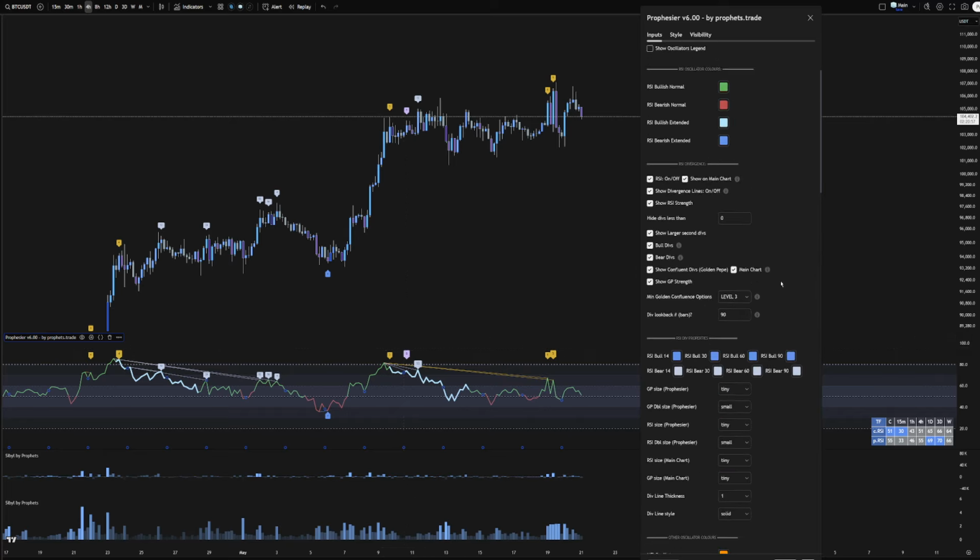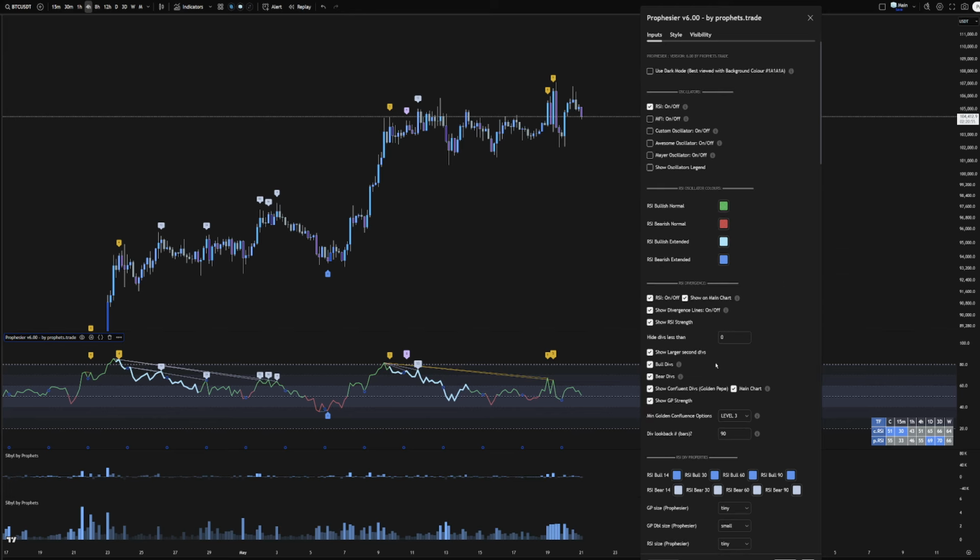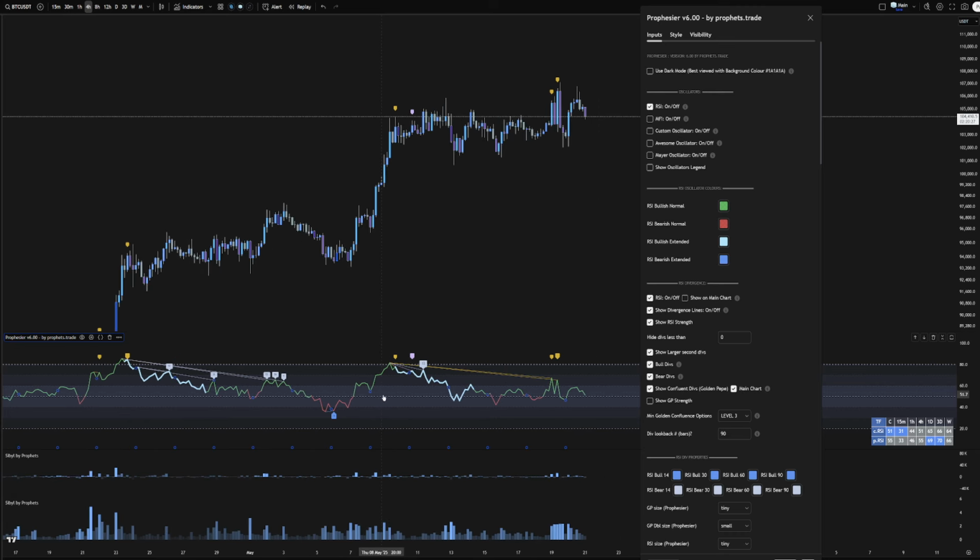Alright, so we go back down to where were we? Here. You might want to turn off these on the main chart, right? And maybe you want to turn off the GP strength, so you just get these small little labels on the chart up here. But maybe you want the strength on the RSI down here or something like that. So we can turn that off the chart. We've got just our golden Pepes on the chart itself. They're small labels. They're more of a visual thing. But then the information can be down here, for instance. So that's a nice way to look at it.